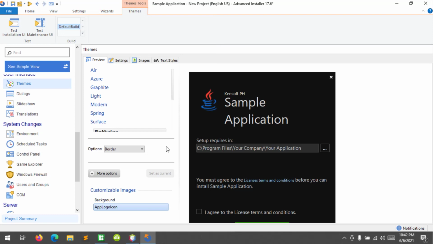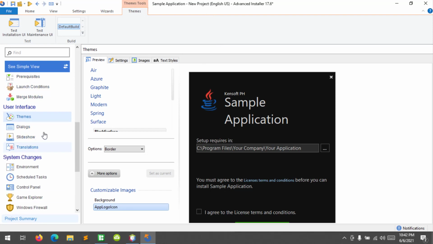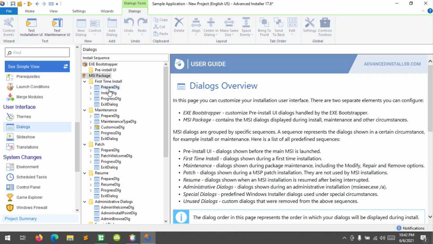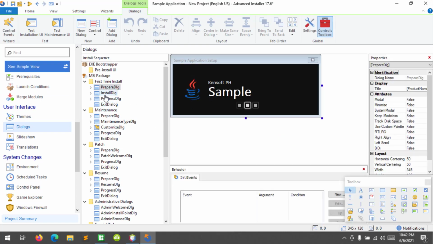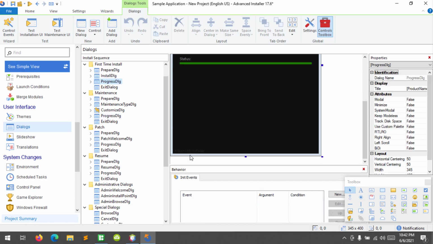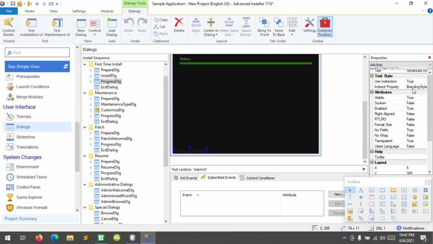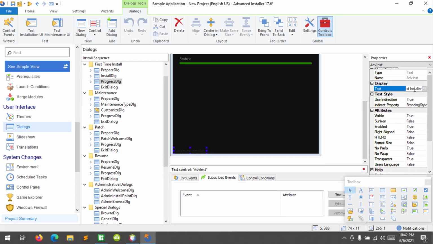Okay, so let's go ahead on dialogues. You can customize the dialogue like this one. You can also change this advanced installer to like Kensoft PH, like this one, right?